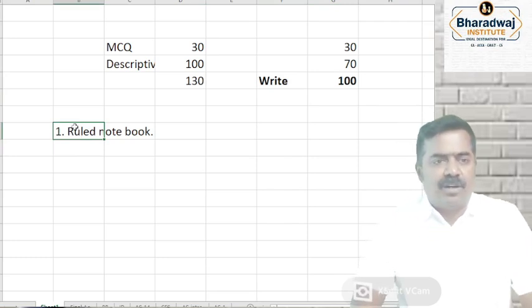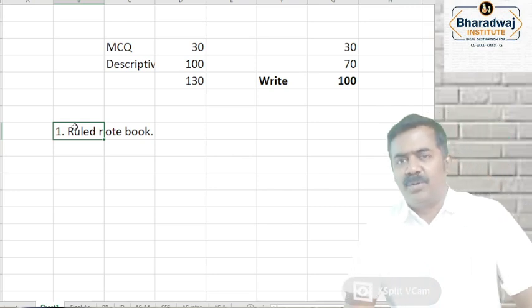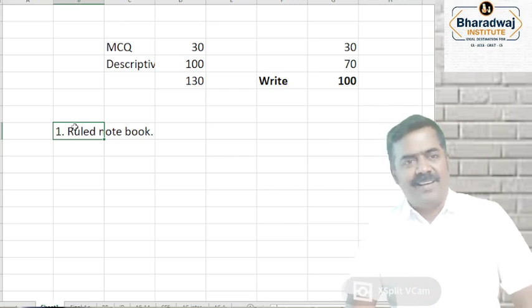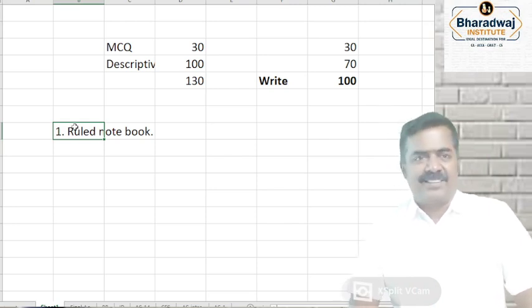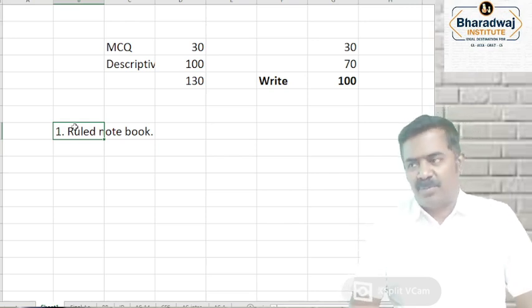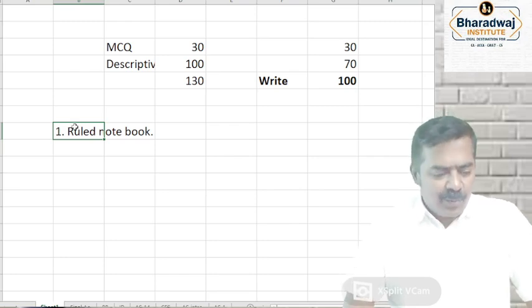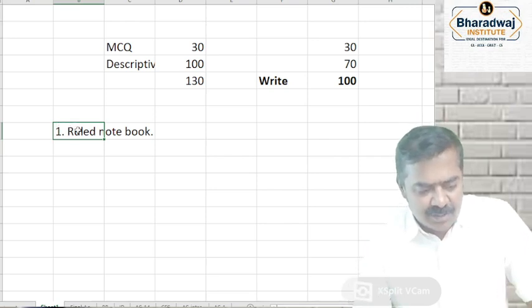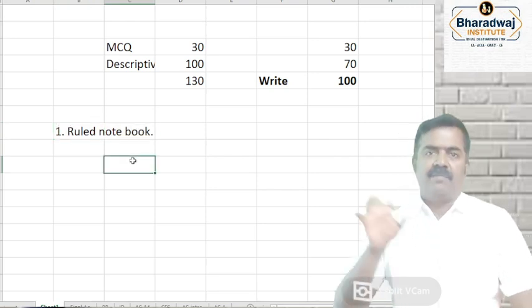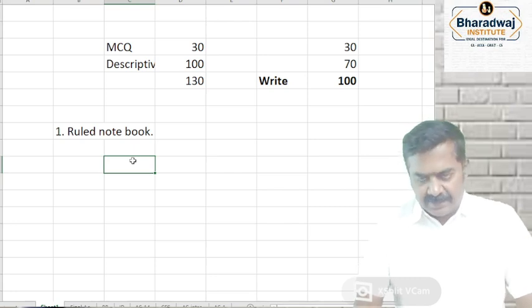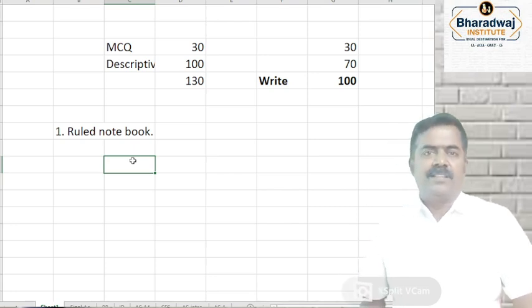Ensure that in the classroom also you use a ruled notebook, because in the examination, let it be accounts or costing or law or indirect tax or direct tax, any subject for that matter, you will be given only a ruled notebook where you have to write the answers. So let us practice in the same style in which we are going to write the exam. Ensure that you're writing in a ruled notebook, and that the proper workings are done in the classroom itself so that time management comes.